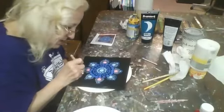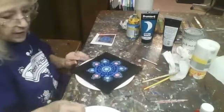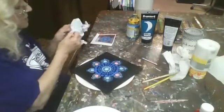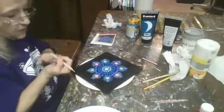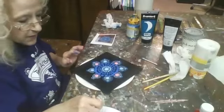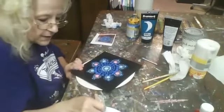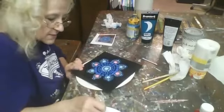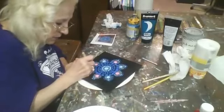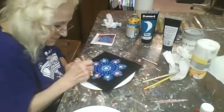Ooh. I'm so excited. Okay, now I have to fit. This paint dries very quickly, even on these tools while you're using them. So every now and then, just stop and clean them, because you're putting all this time and effort into it. You would like it to look nice, right?